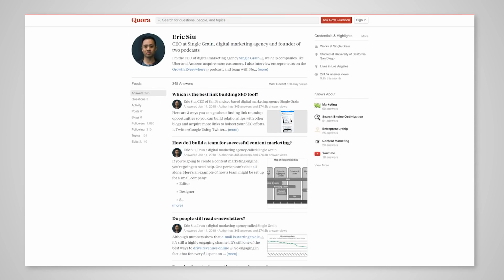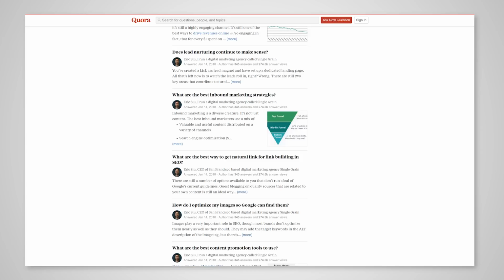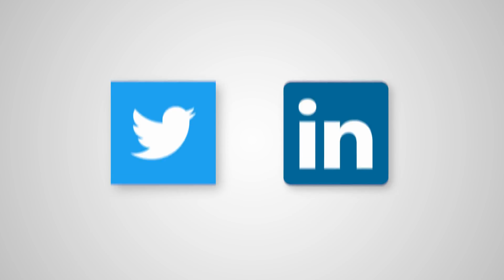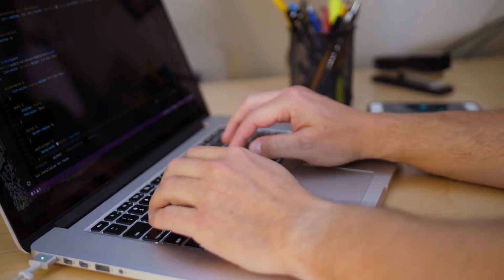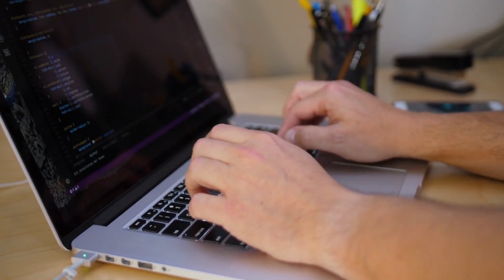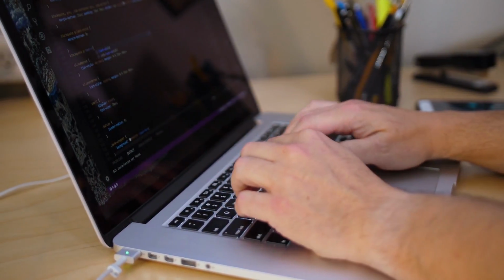You have Quora, for example. Quora is actually very cheap. It's a question and answer website. You can just add a pixel to your site for no extra charge. You can do the same thing with Twitter, for example. You can do the same thing with LinkedIn. I recommend adding these pixels. These are just tracking pixels that you put on your site. They're little snippets of JavaScript code. And then from there, you can retarget people down the line if you wish.